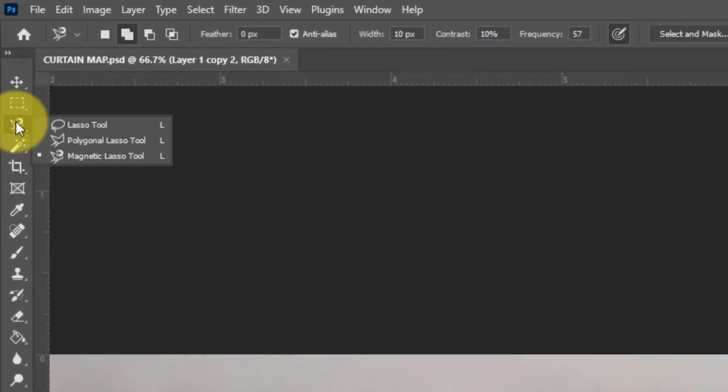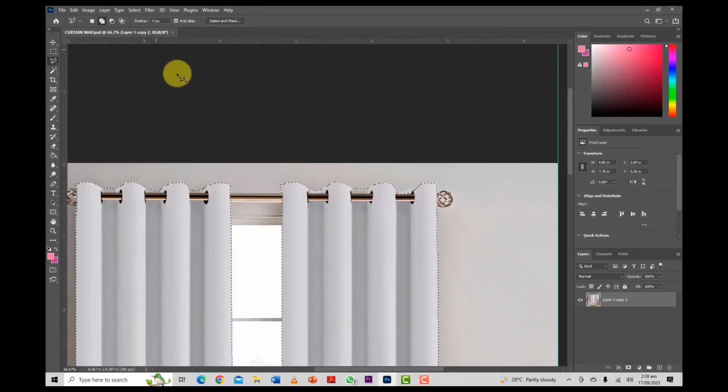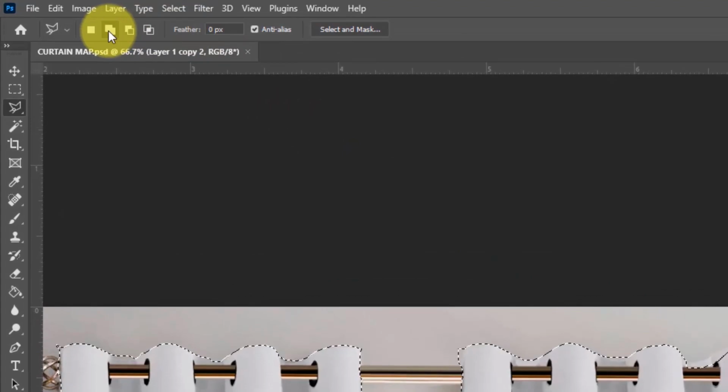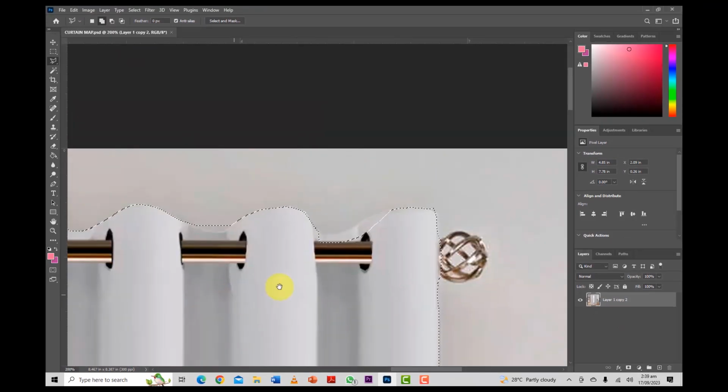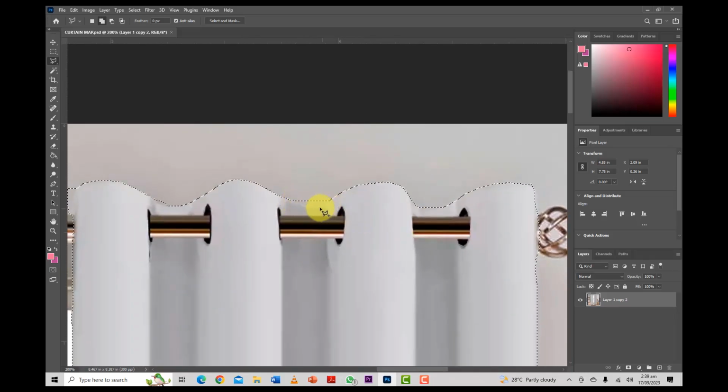For that I'm going to use a polygonal lasso tool, and it depends whether I want to add to selection or subtract from selection. It depends which tool is needed. For example, in this case, do you see this? I've missed this part. So I'm going to select add to selection and I will keep on moving my polygonal lasso around it like this. But in this case, I need to subtract from selection, right? So I'm going to select this, or you can press Alt on your keyboard, which is a shortcut like this.